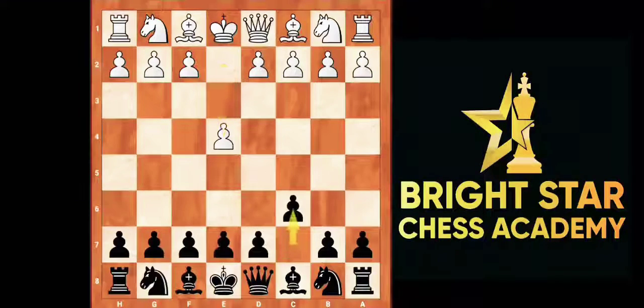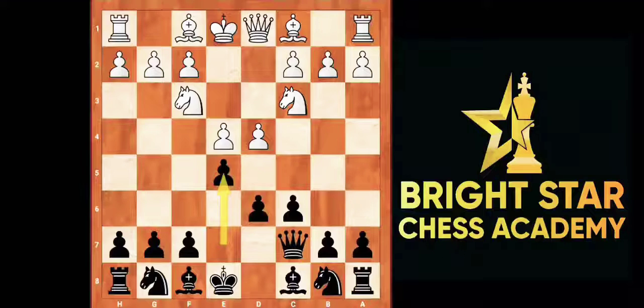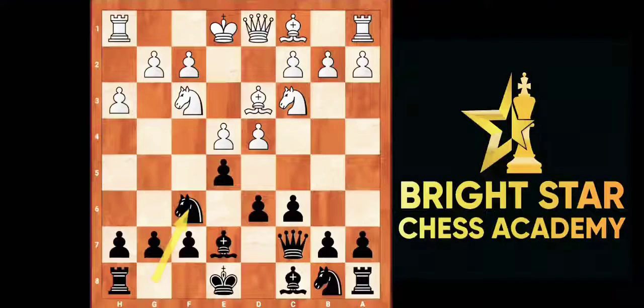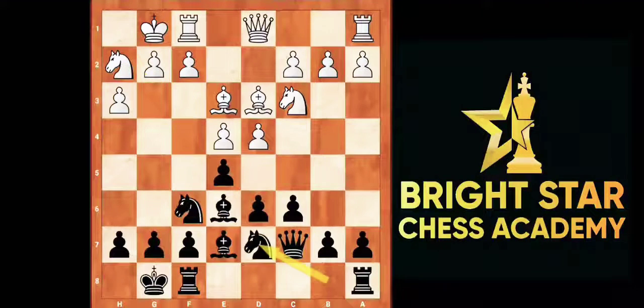So e4 c6, d4 d6, knight f3, queen c7, knight c3, e5. e5 is the idea to take center control. So bishop d3, bishop e7, h3, knight f6, castling, bishop e3, bishop e6, knight h2, knight bd7, queen d2, queen b6.